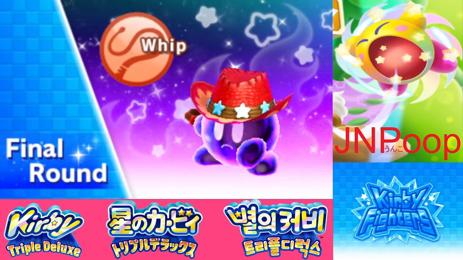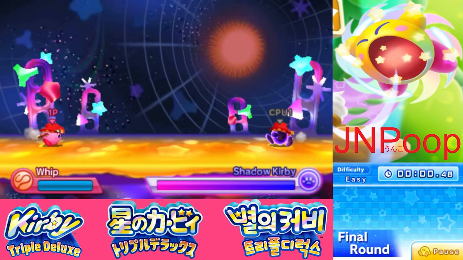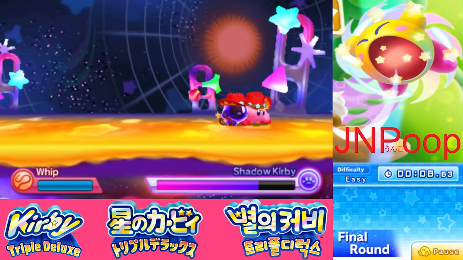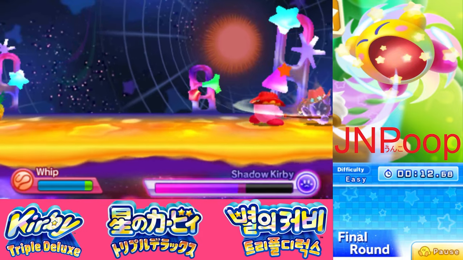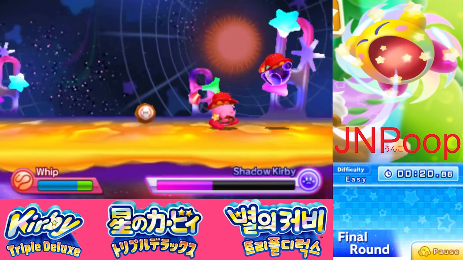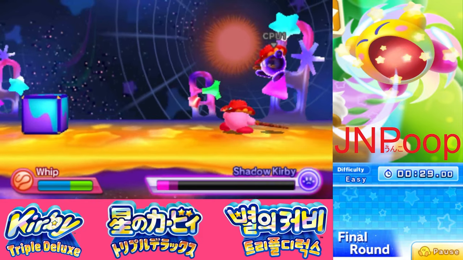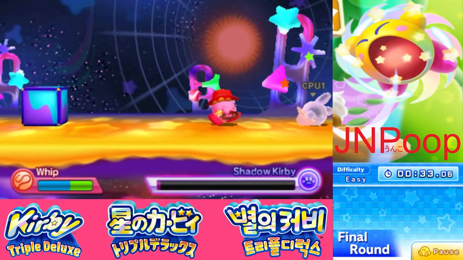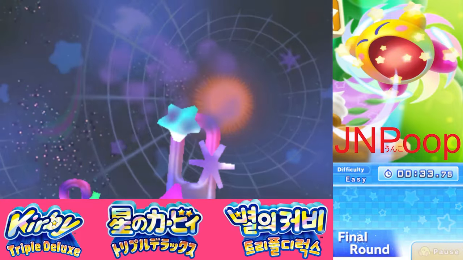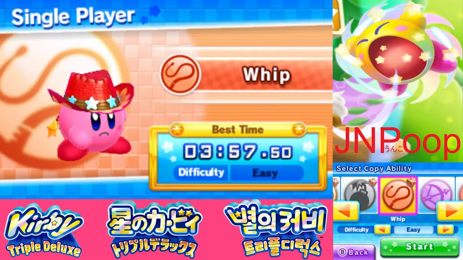Right. Time for Shadow Kirby and see how broken he is with the whip. Right then. Why are you cosplaying as Indiana Jones as well? I have no clue. Go. All right. Almost got you. Gotcha. I've whipped your ass. Oh wow! Then again, that's not really fast though, because it's 3 minutes.